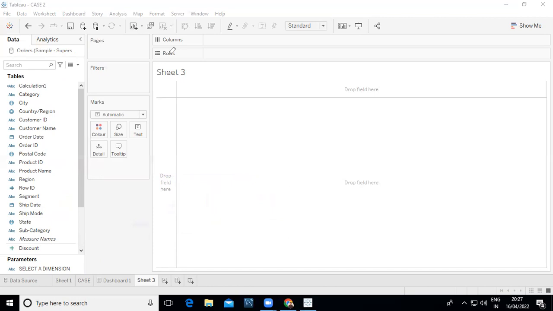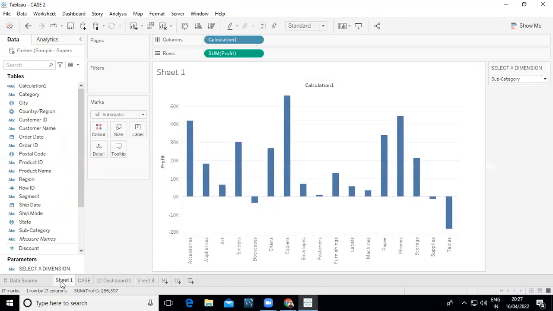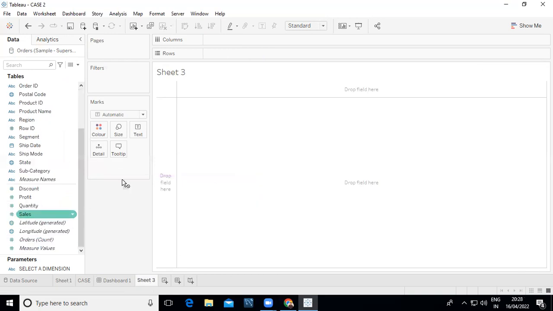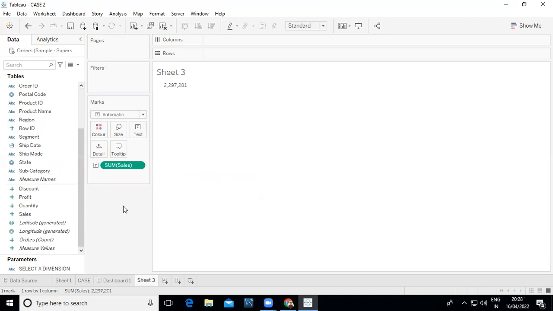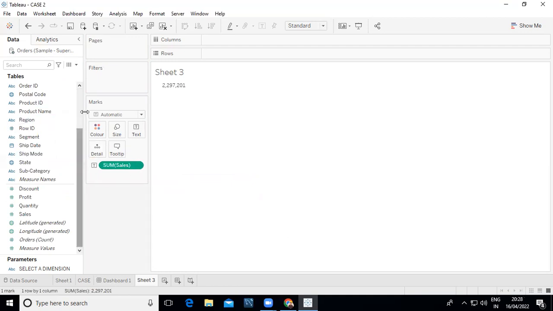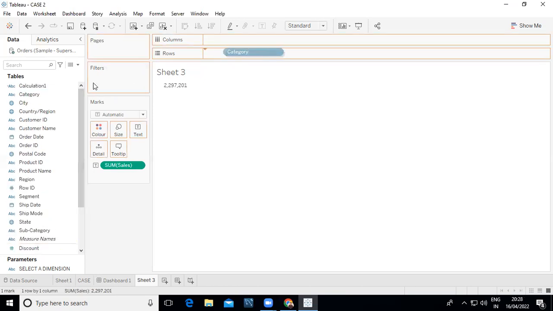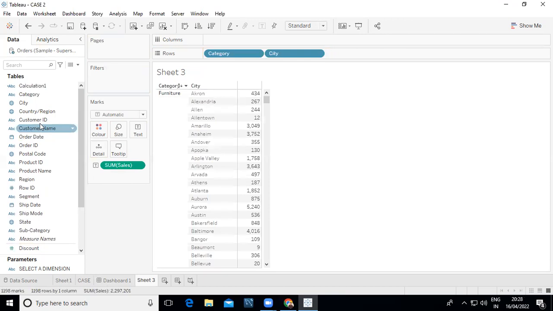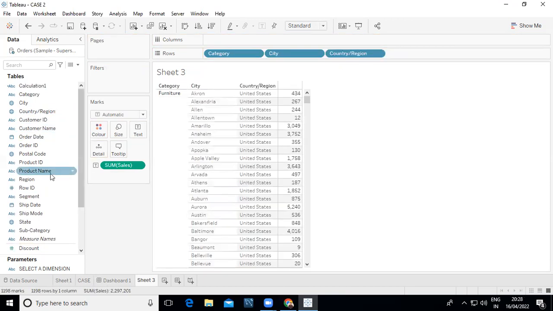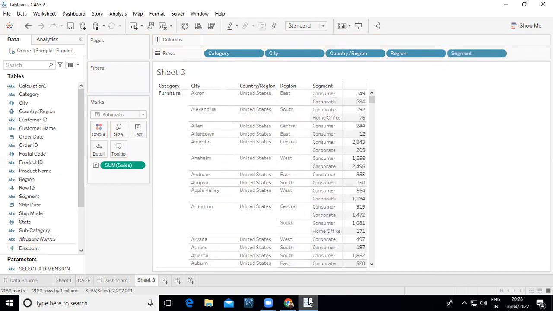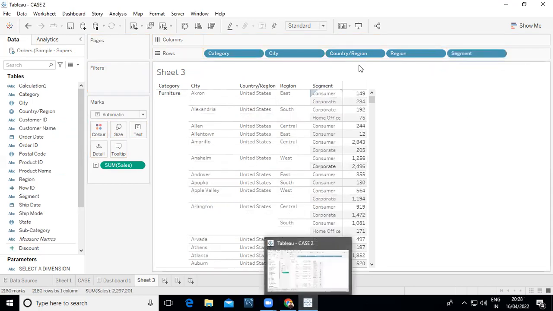Okay, now I am going to sheet 1. Sorry, here not having. Okay, now I am creating again. I am creating now sales. Okay, now sales. Suppose I say category wise, city wise, okay, region wise, segment wise, right? I want these are the values.